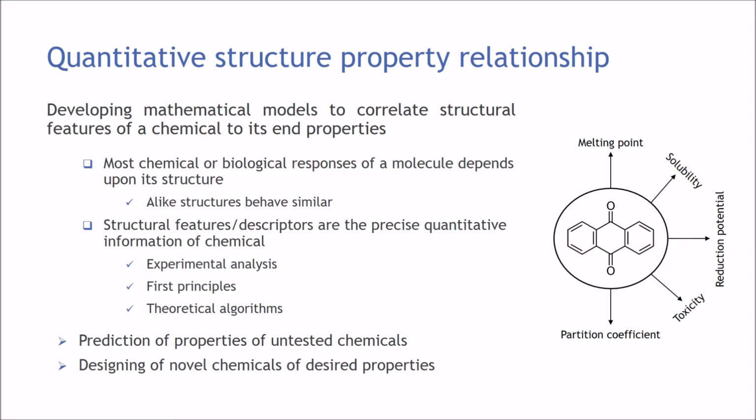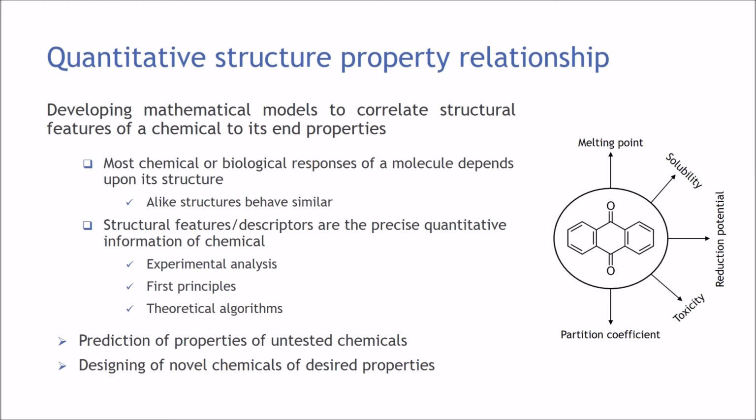So, what is QSPR? It is a domain of developing mathematical relationships to correlate the molecule structure to its behavior. The basic motive behind this domain is that most of the physical and biological responses of a molecule depend upon the structure, like melting point, solubility, toxicity, and many more. And we can also observe from the huge data available that alike structures behave similarly.